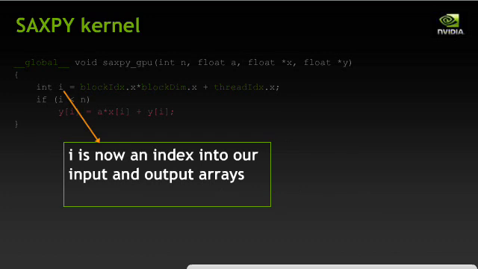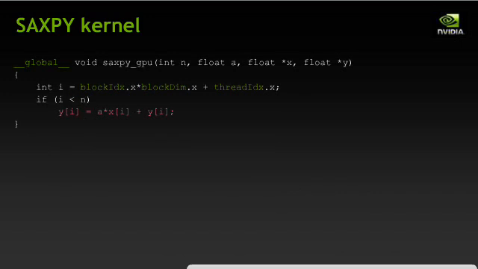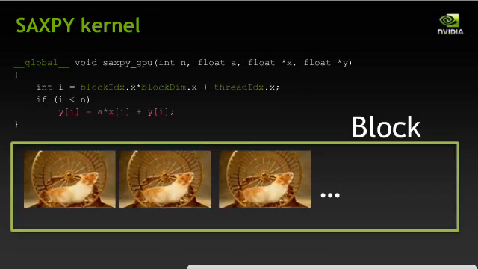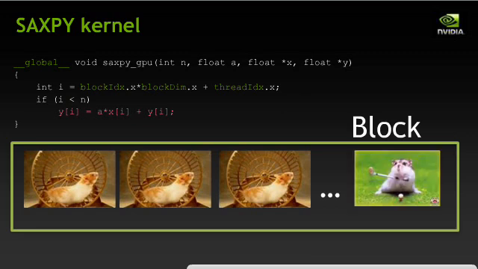And so now the i is indexing into our input and output arrays. You will notice we've had this if statement, if i is less than n, where n is the number of elements we're processing. Just like a for loop or any loop, we don't want to do more work than we have data, or otherwise you start overriding data, which we all know is bad. So this is a check for a case where our data doesn't perfectly divide into the number of threads we have available. Some of our threads in a block are doing work, but there's some threads that are just hanging out, not doing any work. They don't have anything to do, so we want to make sure they're not overriding memory. So that's what that if statement check is for.